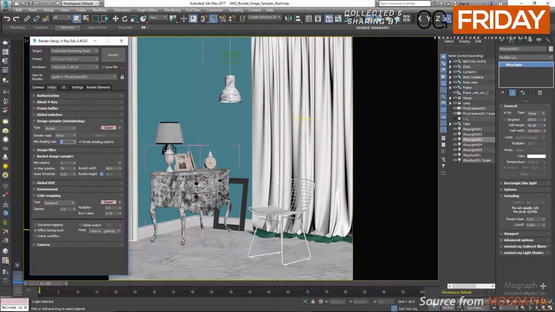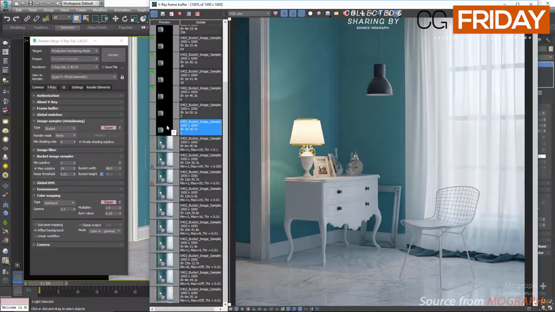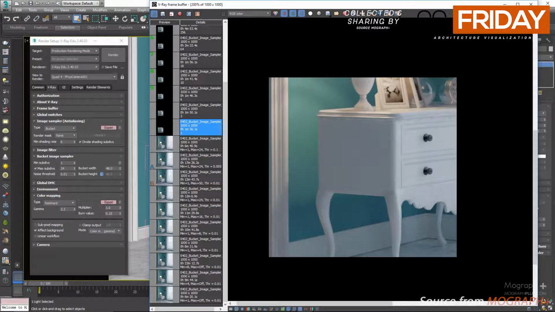To increase the speed of this lesson, I've just rendered a portion of the image. The first render has the shading rate of 1. So for each anti-aliasing ray, there would be 1 shading ray. In the second render, mean shading rate was set to 3. So for each anti-aliasing ray, 3 shading rays. Basically, more effort will be put into the lights and materials and GI, etc. The next render, it was set to 6.